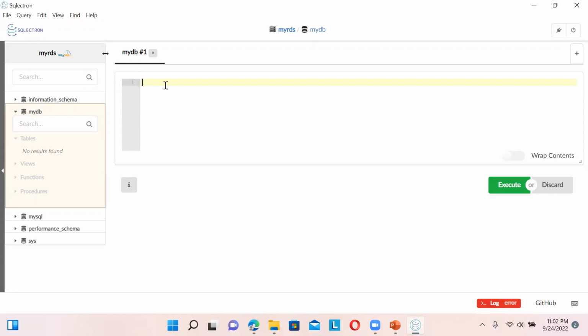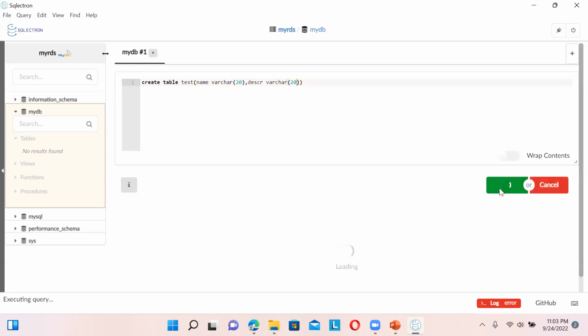So we can create a table test. Let's say name, where I'm simply putting the columns, name and then description, varchar 20 over here, and you can execute this.